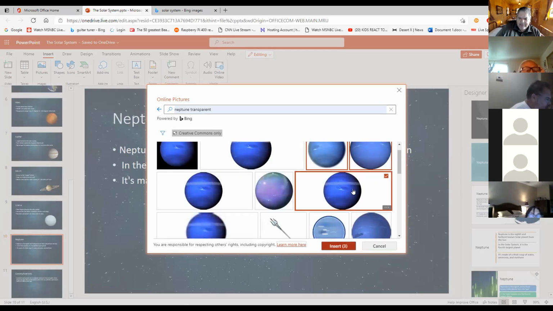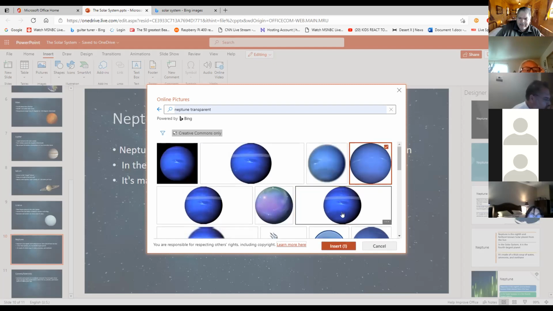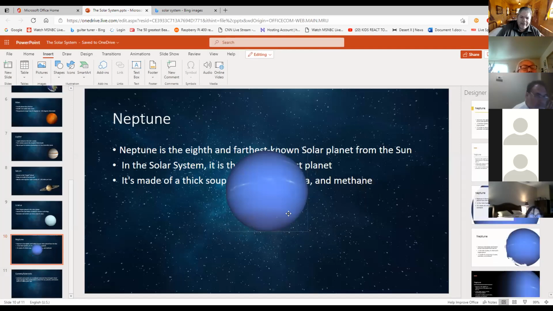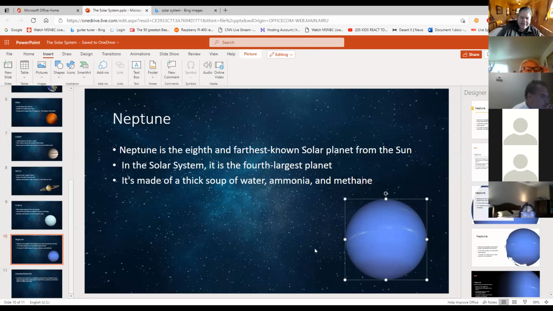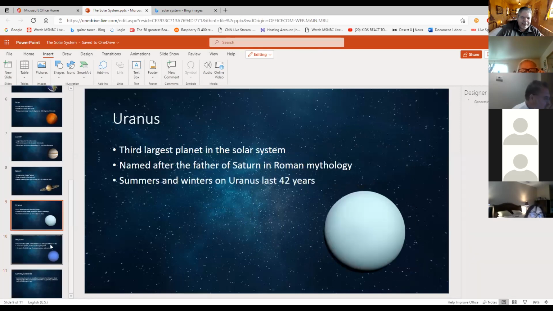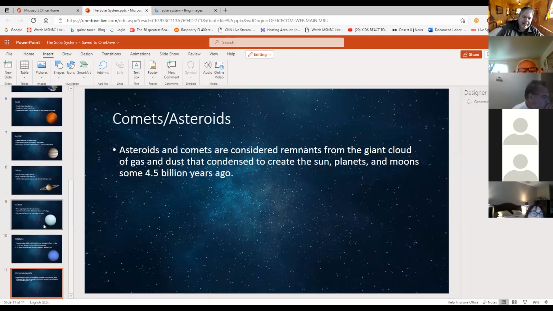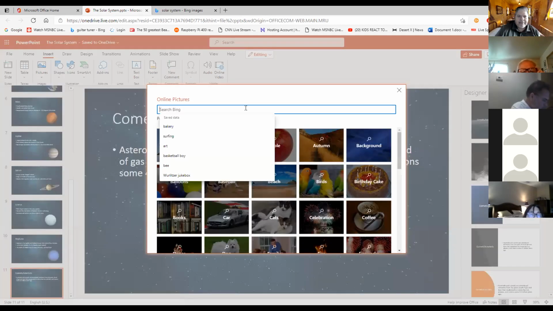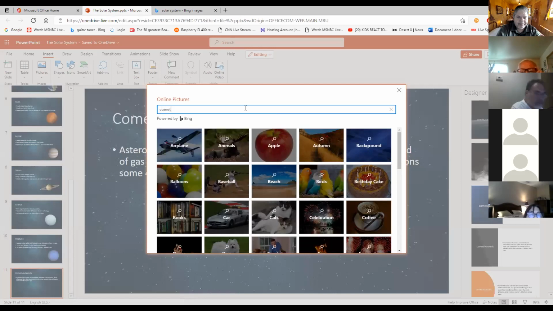I have 3, so I don't want 3. This one. Yeah, Neptune is a little bit darker than Uranus. And on the last one, there'll be 2 pictures of a comet and or an asteroid, which are slightly different. Look for a comet first.